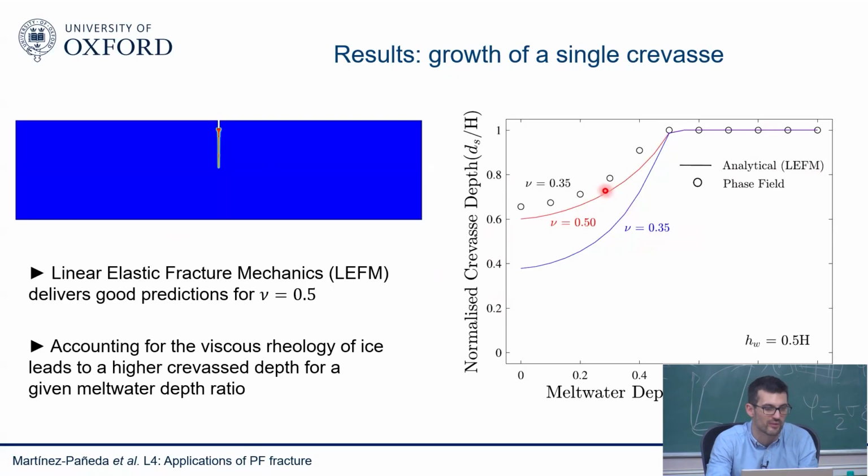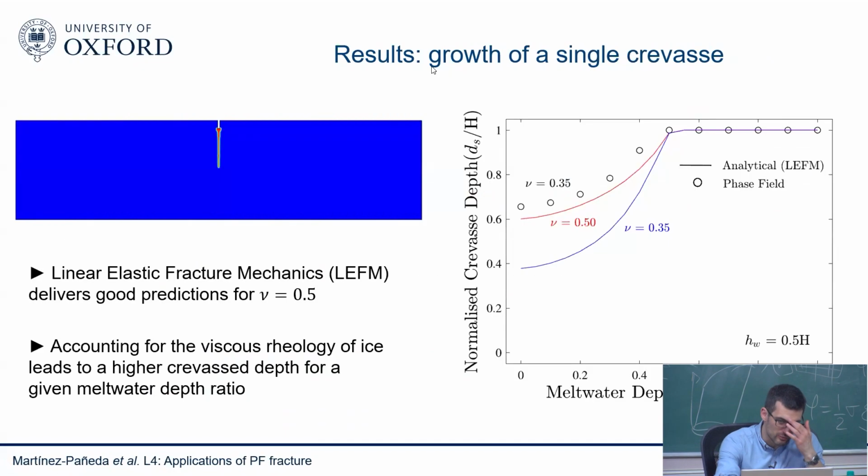So due to the creep, you have incompressible behavior. So in my phase field calculations, I can use the real Poisson ratio, and phase field will account for that incompressible behavior. But in linear elastic fracture mechanics, I do need to put a fake Poisson ratio that accounts for that. But when I do that, linear elastic fracture mechanics captures that well. And of course, what you see is, as you expect, if you have very little meltwater, the crack will grow but stop. As you increase the meltwater, you increase the load inside of the crack, and then eventually you get the situation where the crack will just grow through the entire ice sheet.